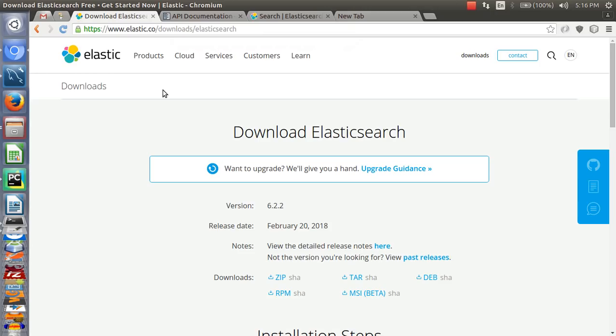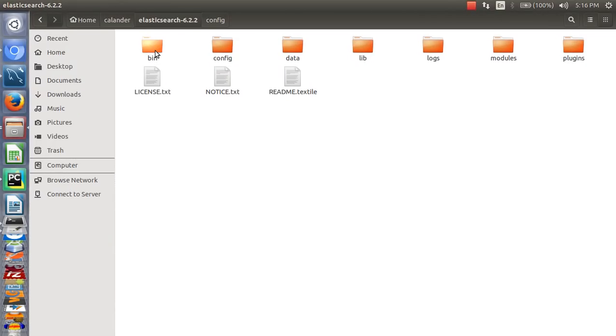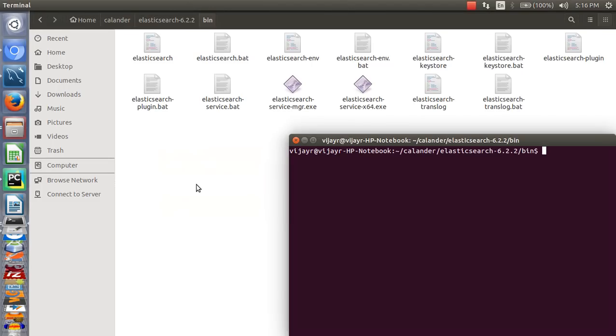Here we have the Elasticsearch tool. We will be downloading it in zip format. After downloading it, we will have it in a local environment. In Elasticsearch, we will have the bin folder and we will be running it by Elasticsearch. And you could also mention names for the clusters and nodes, which I'm going to do. Clusters and nodes are tools that are used to render our search data.